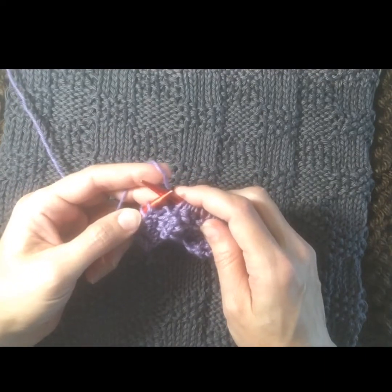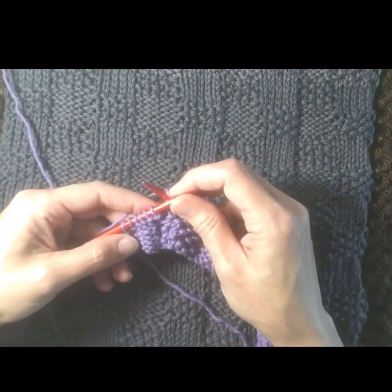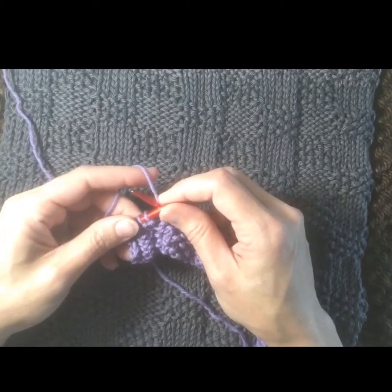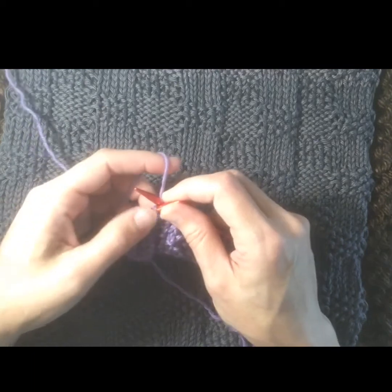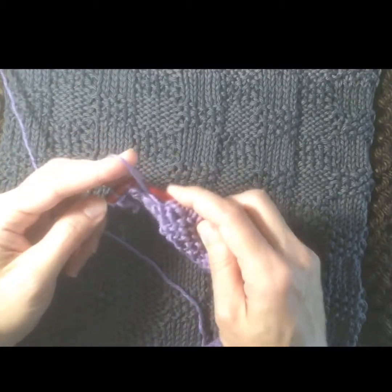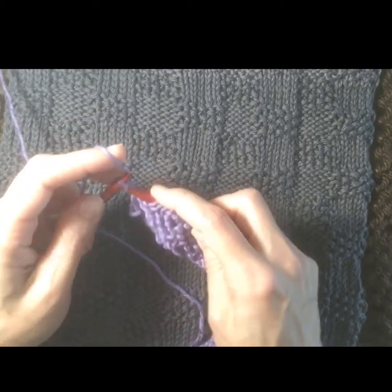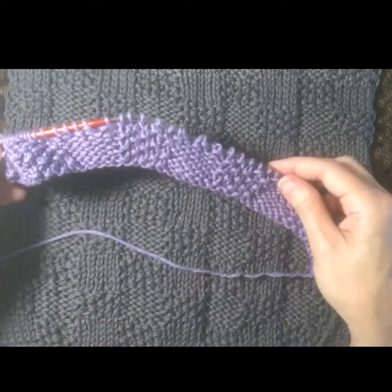Okay, so our pattern says to the last 6 stitches. Let's make sure we have those 6 stitches left. 1, 2, 3, 4, 5, 6. We do, hooray! Now it says to knit 1, purl 1 2 times, and then knit 2, because we'll only have 2 stitches left. So knit, purl, knit, purl, and then 2 stitches of knit. 1, 2. There you go. We finished row 7. Okay, now we're going to turn our work over.